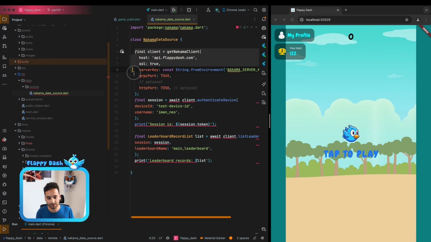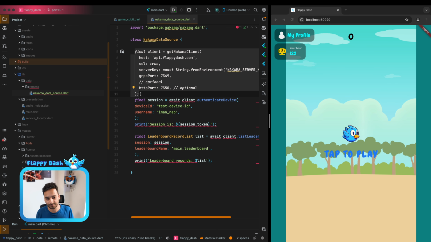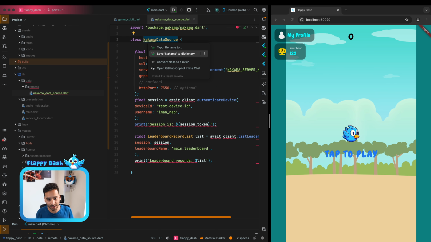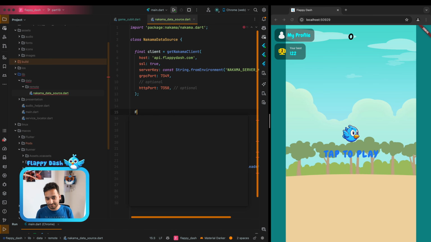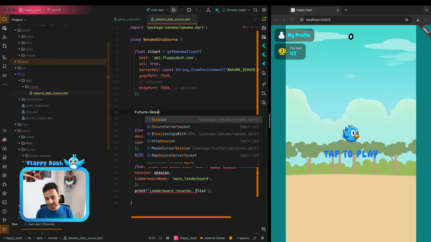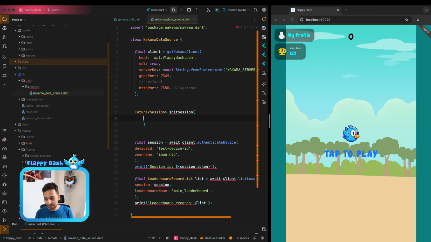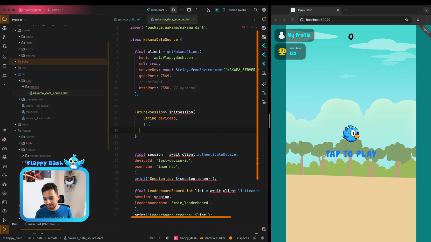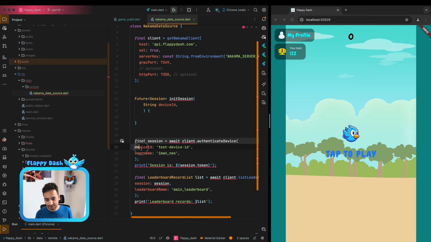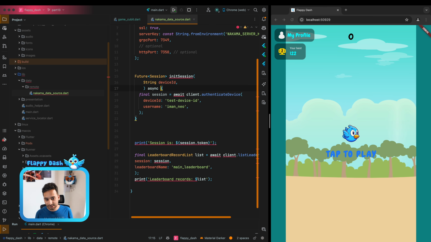Yeah, so I'm gonna keep this one here because it is something that is shared between all the functions that we have, and I'm gonna add this to the dictionary. And yeah, so for example, I'm gonna have a Future of Session that is initSession, and here we have deviceId, and we are just going to copy paste this code, and it's gonna be async.